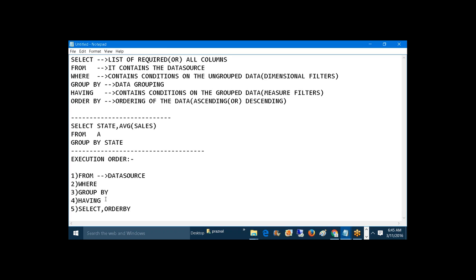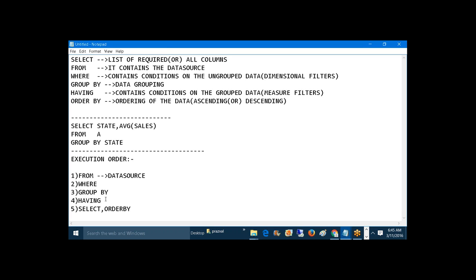The third point is where clause always gives good performance compared with having, because where clause directly performs the filtering on the row level data, whereas having clause performs the filtering on the grouped data, the combined data.